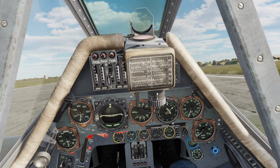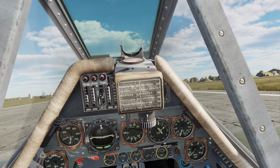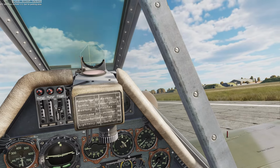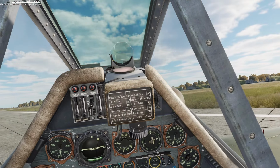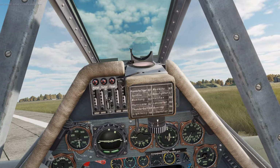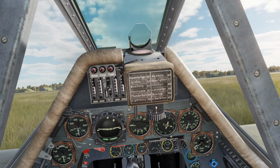Look at that. I also like the shaking of all the things in the cockpit. Makes it really immersive in VR as well. Fantastic. I won't taxi back. I will just take a right turn here. Oh, and then put it in the grass. Set off the magneto switches. Probably not the way to do it, but hey.